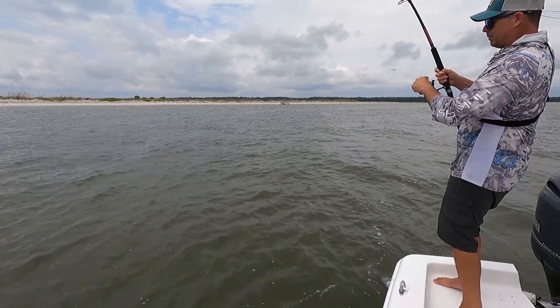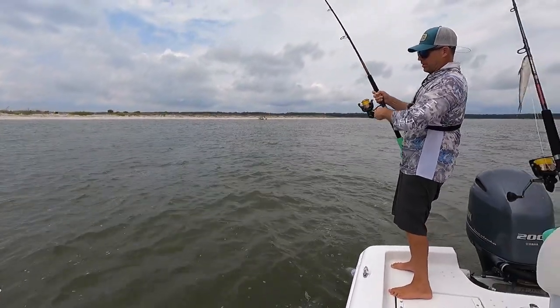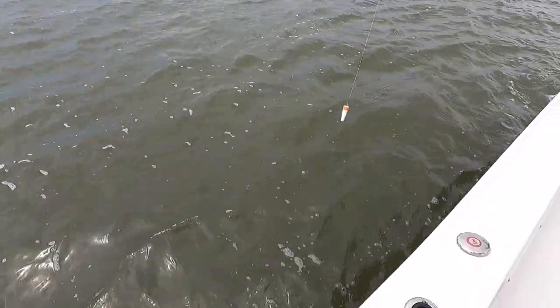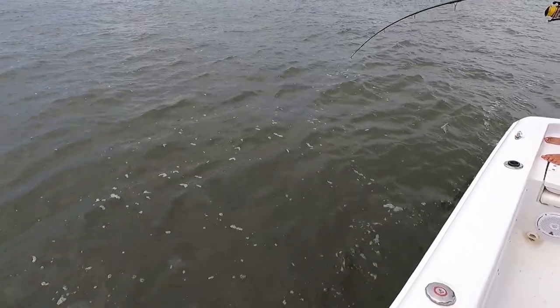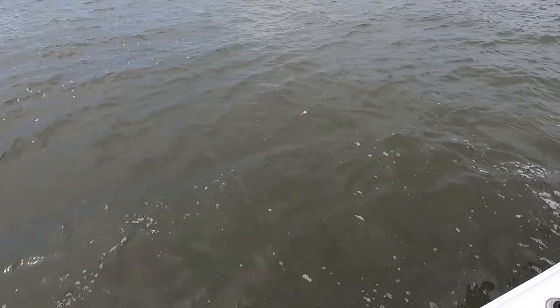All right, so I got leader. I don't want to give up on these fish. I don't ever want to assume that it's just a shark. I have a big tarpon roll right at the boat. Come on up. Come on up. There we go, nice black tip. Nice black tip.